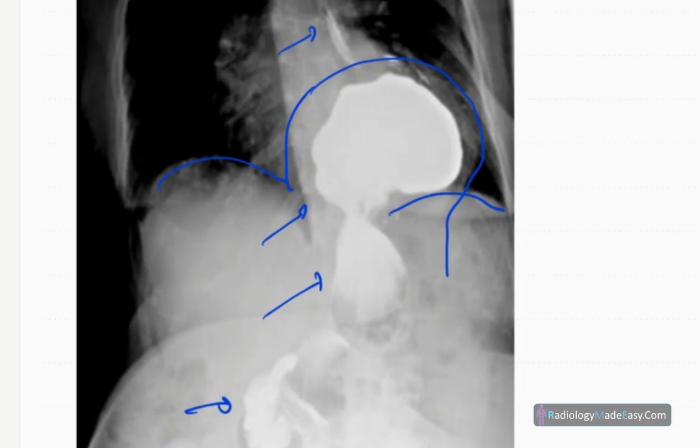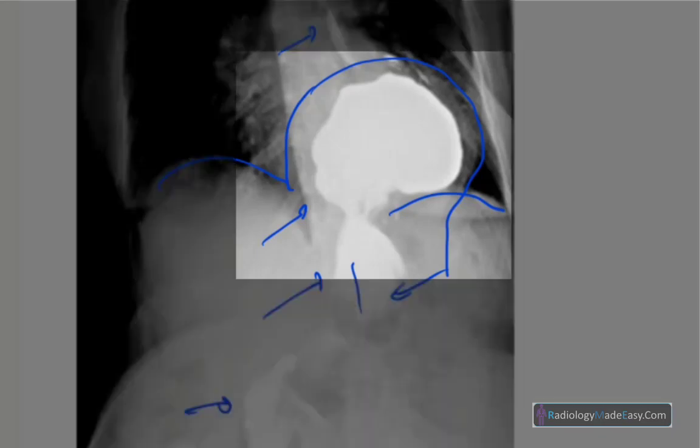It's actually the stomach which has herniated through the esophageal hiatus. You can see some rugae there, filling defects. So it's the stomach which is herniated through the esophageal hiatus. That opacified structure is a normal structure at abnormal position.